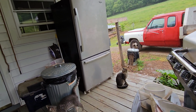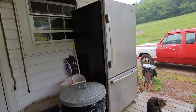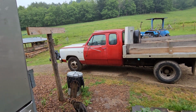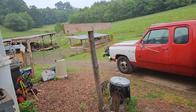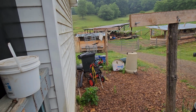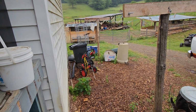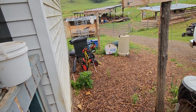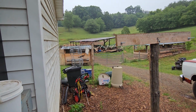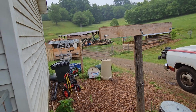Bless. We brought our old refrigerator out of the house. I managed to get a new refrigerator this past week. And this old one, I don't know if I've told you this, what we're planning on doing. And yes, there's piles of stuff. We're still dealing with piles of stuff, moving things around. But there's getting ready to be a kind of a canning patio right here. My clothesline's going to be moved. And there'll be a roof coming down about 10, 12 feet over close to the driveway.